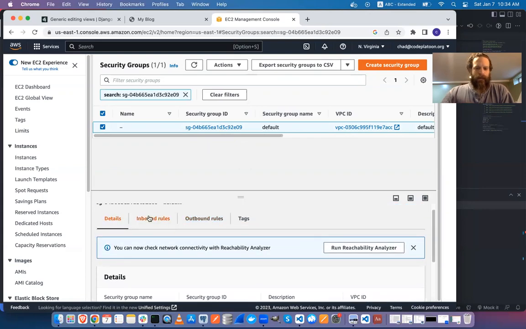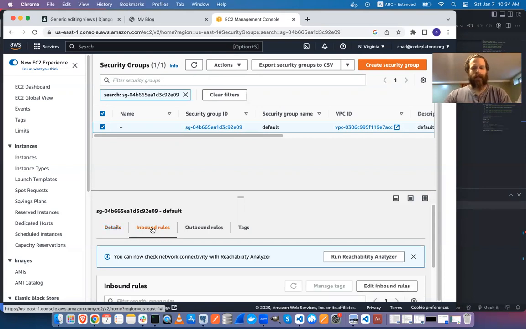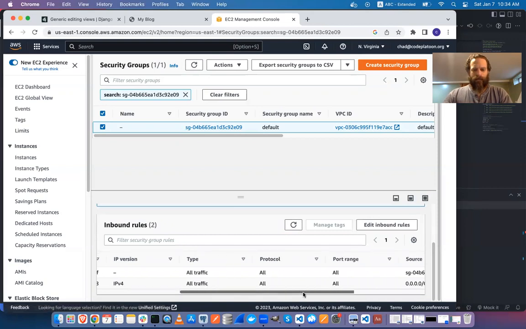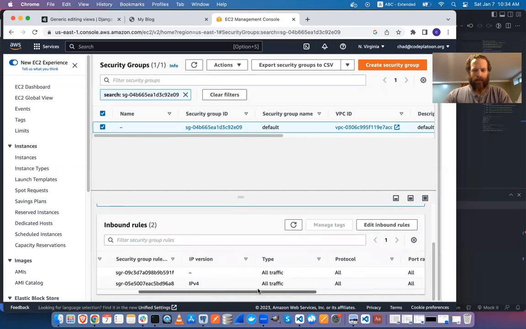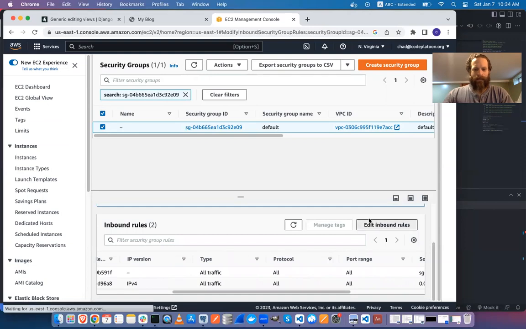Here, there's something called inbound rules. This means that I, on my local machine, want to access the Postgres instance. The inbound rules by default, let's see, I must have changed this already. Let me edit this.